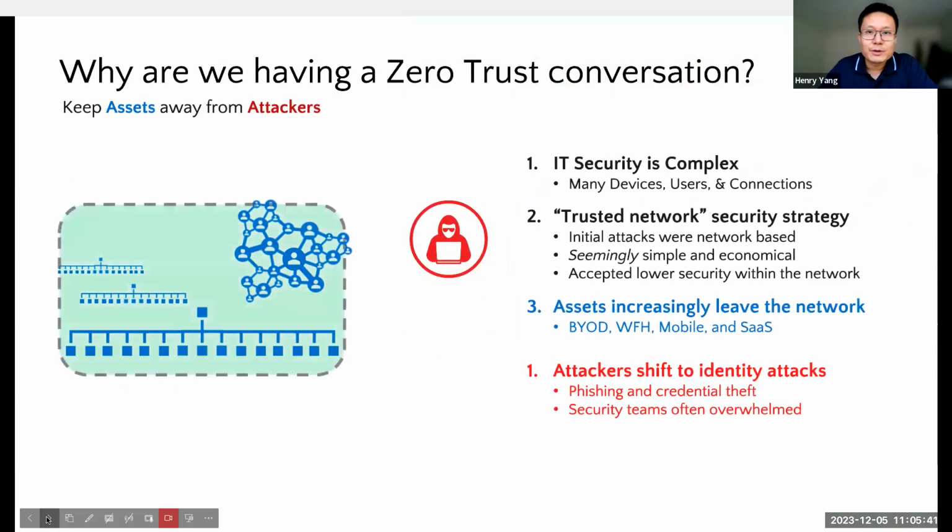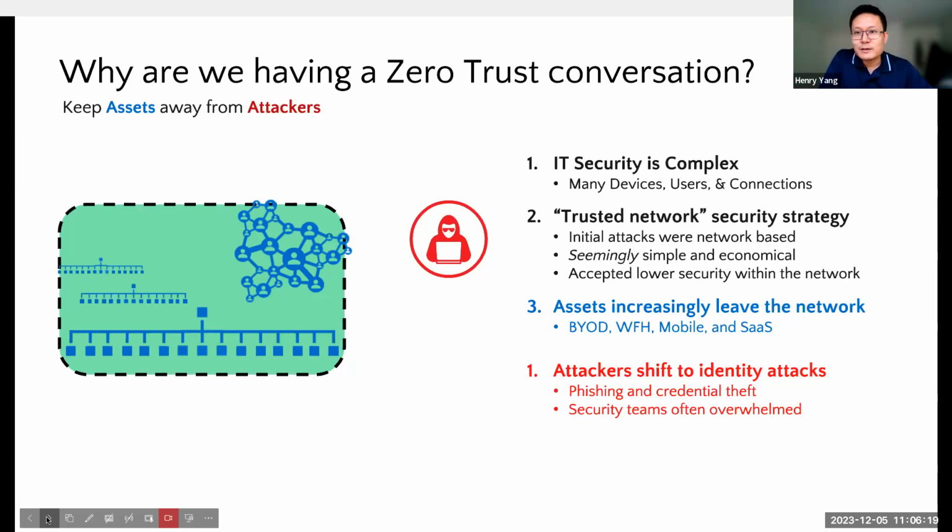So why are we having a zero trust conversation? This is really not something new. I'll probably give an example of my own experience as well. I started my career over 15 years ago in the Microsoft offsite office. So I was not a Microsoft employee, but I was an employee of another organization. So every morning when I went to the Microsoft office, I needed to pass a security guard scanning. There were two real people there. They monitored us to leave all our personal assets, mobile phone, USB, anything out of our pockets in a storage before we could go into the Microsoft premises.